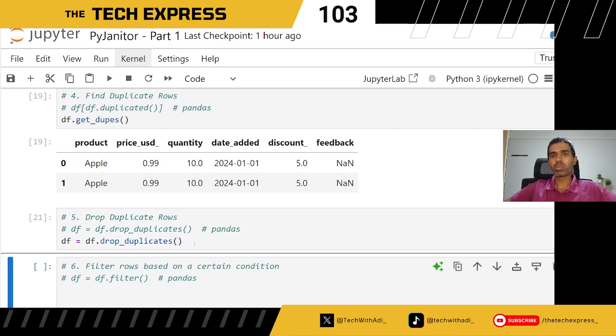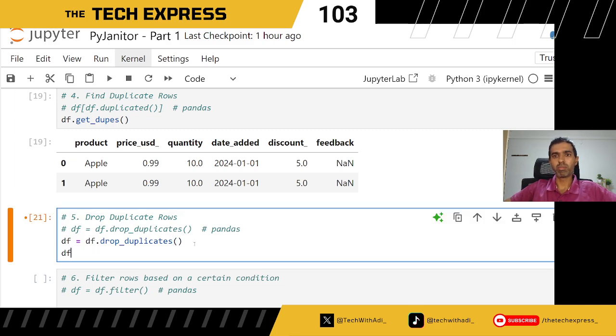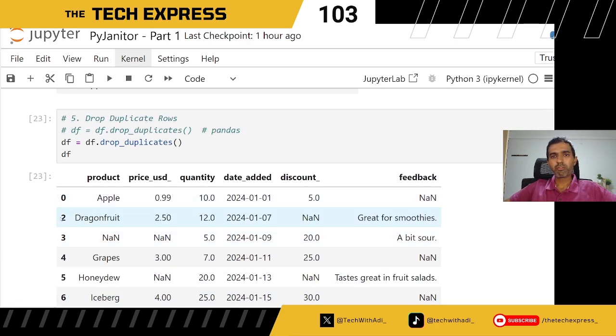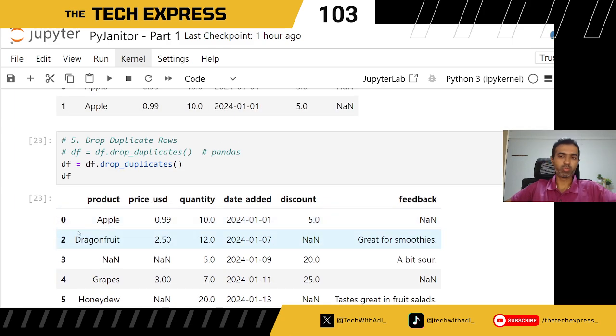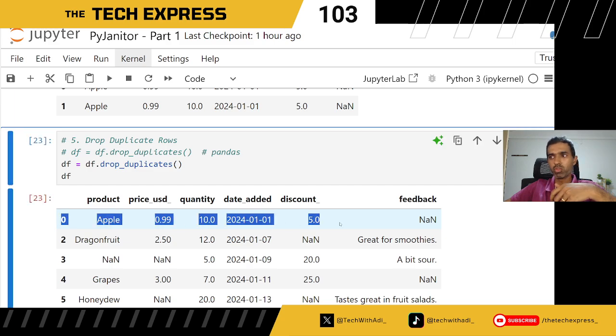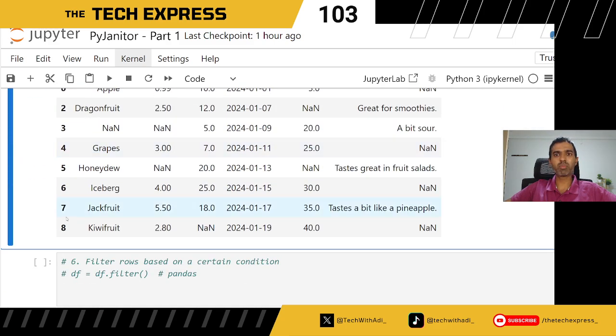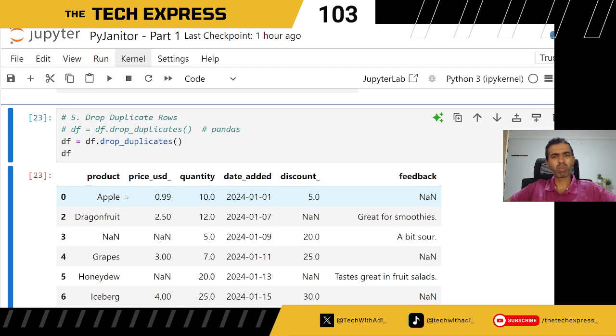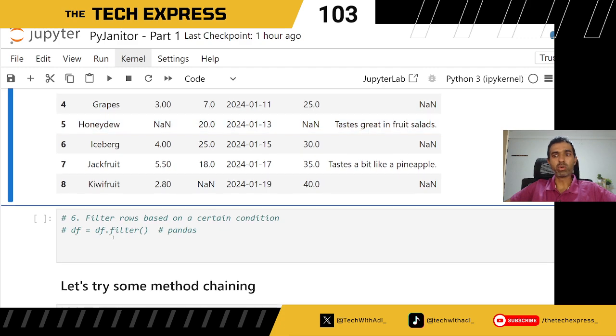So once you do that, let me just print out the df again. You will see that the first row was dropped. So somebody looking at this knows that there was a duplicate and it's been dropped now. So you only have one of those rows remaining. If you'd want the index to be in the proper sequence again, you can use the reset_index function and you'd get that back. We can probably see that again in a later video as well.